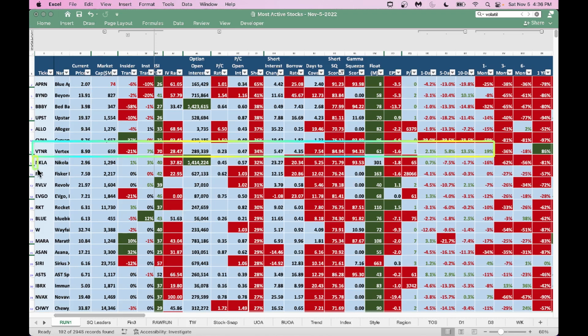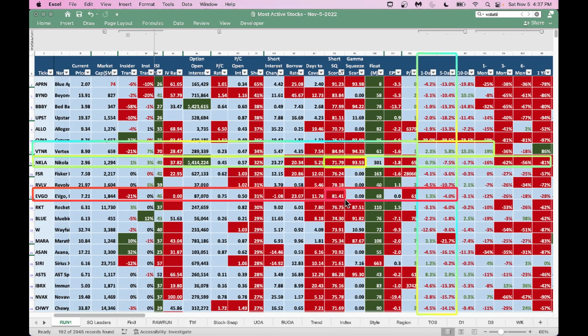But look, Nikola on the other hand, it's higher on Friday. You could pick Nikola, very high chance of a short squeeze here, as well as a gamma squeeze, as you can see here. And keep watching the 1 day, 5 day here. If you see some improvements in 1 day, 5 day, you could take a look at those. For example, we got a few more here. We got EVGO, as you can see here. EVGO also has a very high short squeeze score, and it's also picking up on Friday. Look, the short squeeze score is 81 here. And we got a few more here.